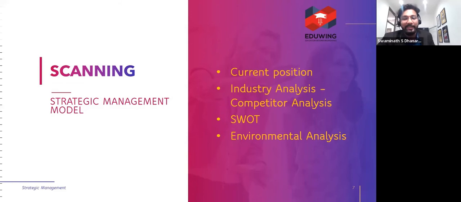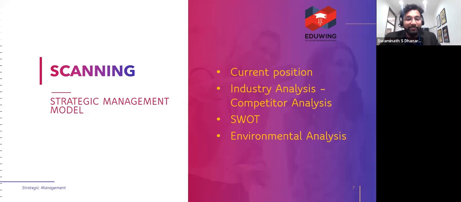Then comes the environmental analysis. This is also from the perspective of the organization. It is very related to the industry. How is the environment? Take petrol prices, or the price of crude oil. That's a very alarming factor. If the crude oil price is increasing, it will have an impact on any market, whichever organization or company, whatever market it may be. That's environmental analysis. It has nothing to do with industry analysis. Industry is something different, like the education industry. But the environment is the one that affects the industry.